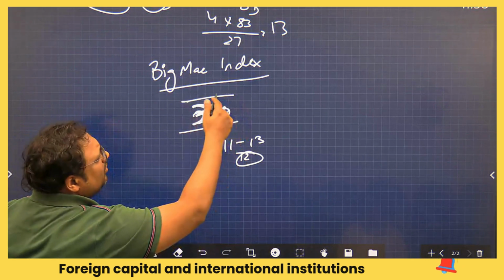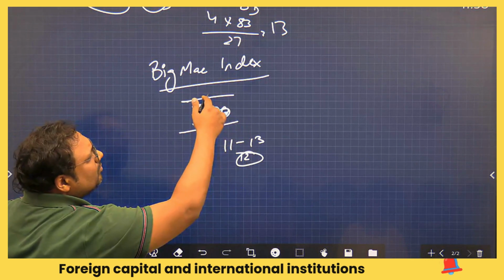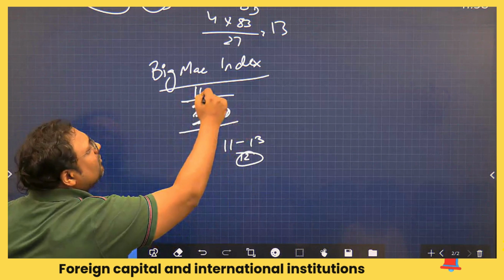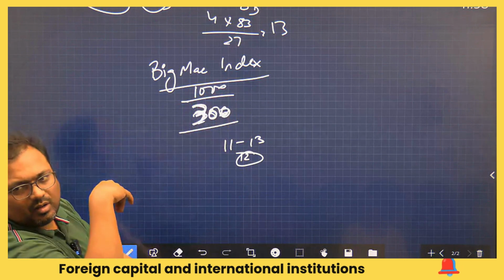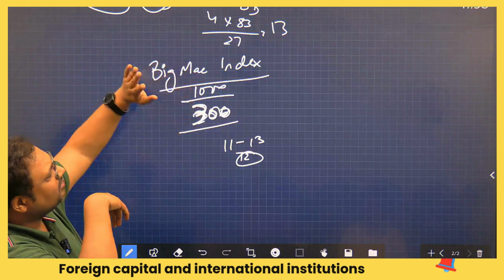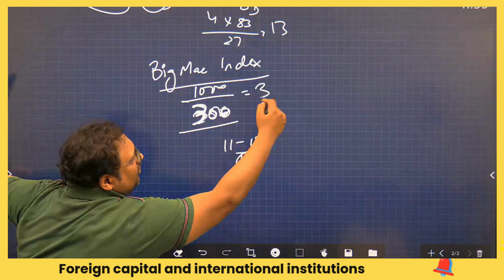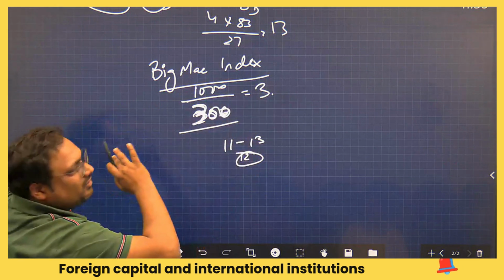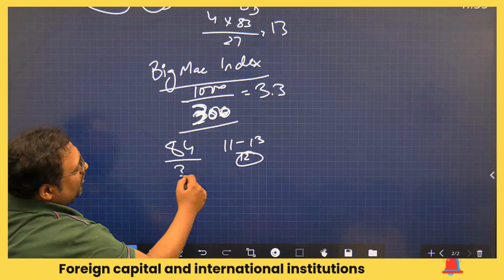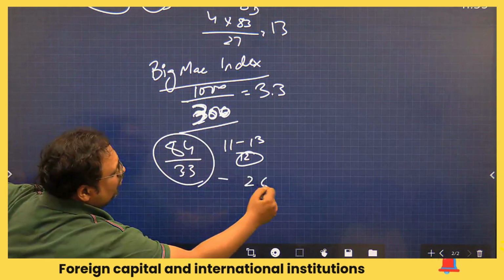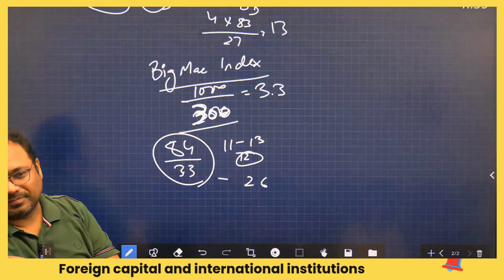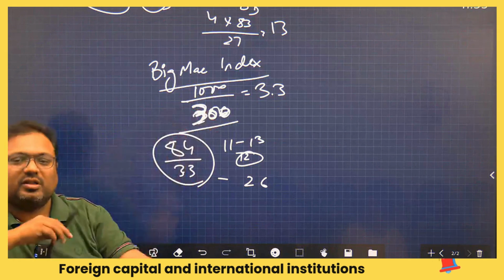1,000 roughly. No, you are doing 80, so that's roughly 1,000. If we take 83, roughly 1,000 it will be. Okay, almost 1,000. So 1,000 and divide by 300. Now this differential you divide by your nominal exchange rate. 84 divided by 3.3. What you get? You get close to 26 or 25. ये काफी accurate number देता है. So that is how it works.